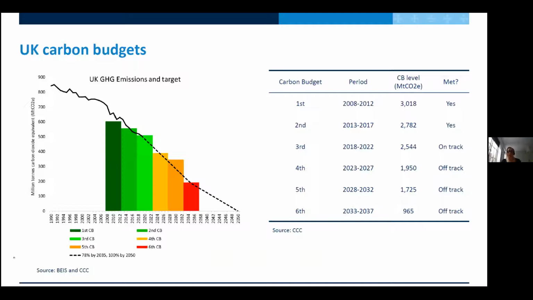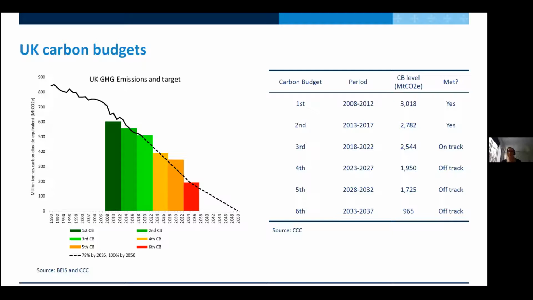There is also a bottom-up approach that focuses on the impact of specific climate policies on different economic sectors. Before I can discuss this approach, I need to spend a few minutes describing the setup of UK climate policy. The UK is committed to achieving net zero emissions by 2050 and to front-load the target to a 75% reduction by 2035, and this is shown in the black dotted line on the chart on the left. This target is consistent with the Paris Agreement in the sense that if it was replicated across the world, together with ambitious near-term reductions in emissions, it would deliver a greater than 50% chance of limiting the temperature increase to 1.5 degrees Celsius.